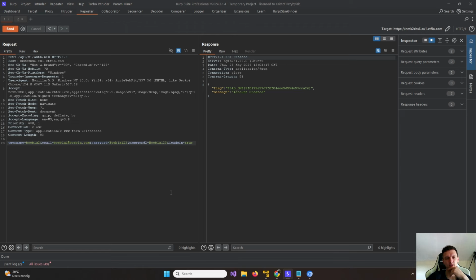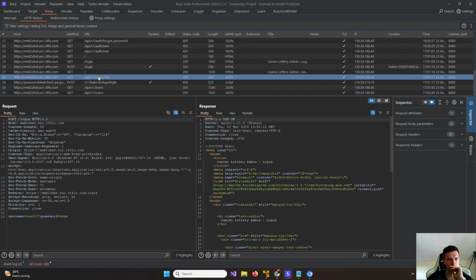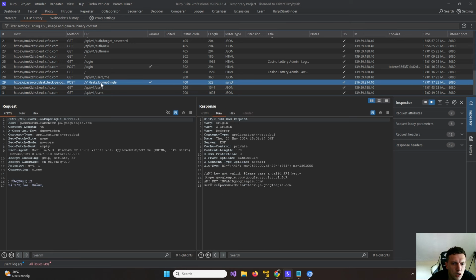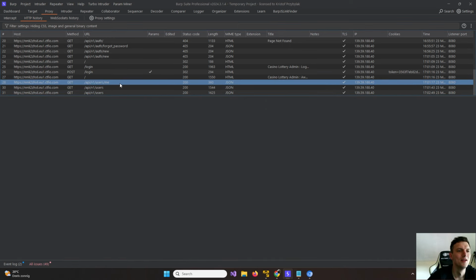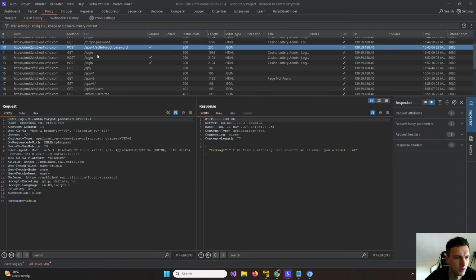If I remember correctly, for a password reset, can we go to this password reset? I have no idea what this is. Password links check. Okay, where is this? Here.